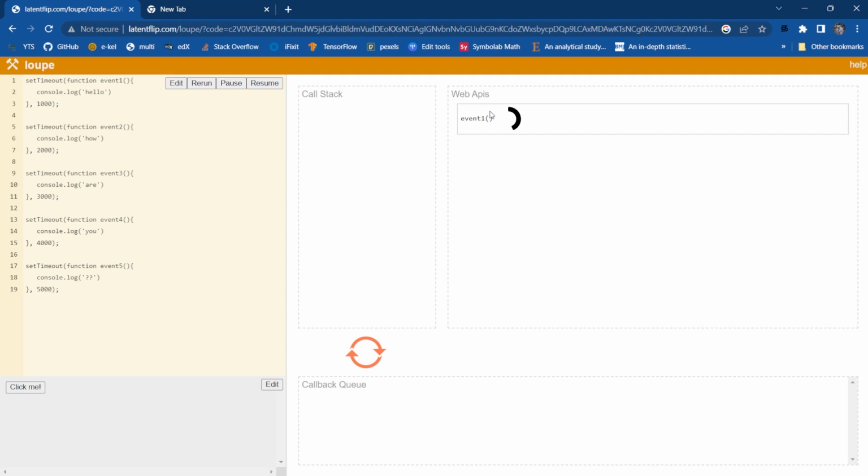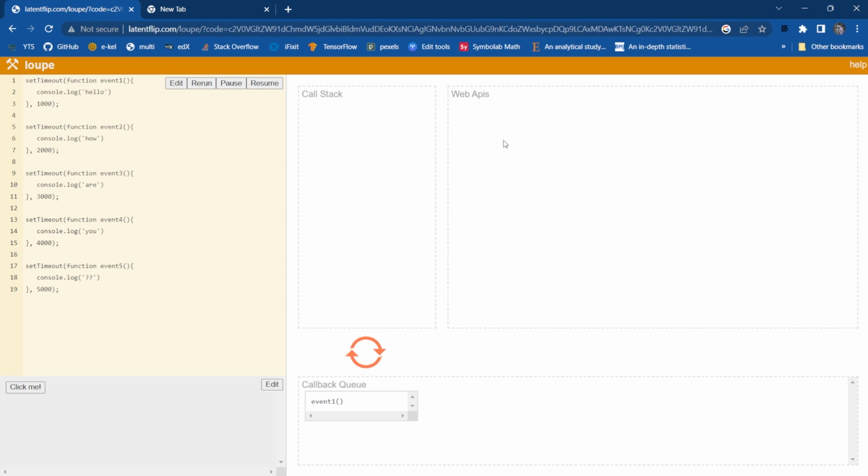Then after it finishes the timer, the web API pushes it into the callback queue. Now you can see it is pushed from the web APIs to the callback queue.